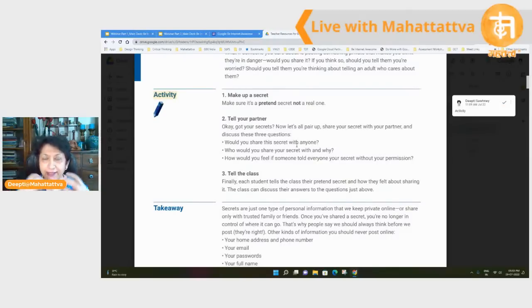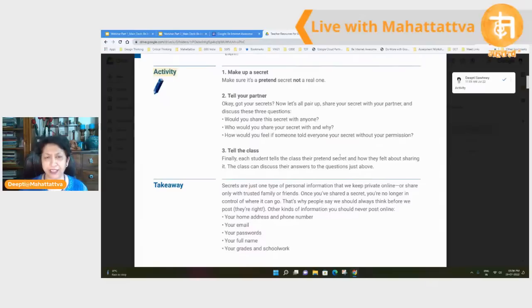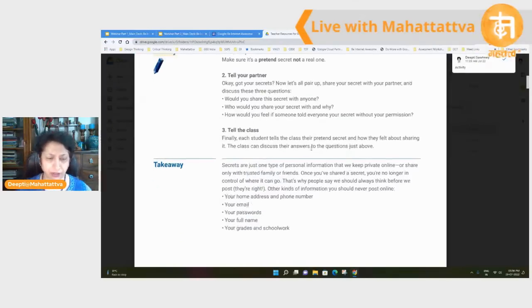So getting the children into the groove, I think this pretend activity can be done with the little children, but the discussion can be really higher level. Even if you have the same questions for the older children, you can take it higher the way you want. So you can build this up for the older children. That's why I'm saying that any of these activities can be done at any level, depending upon how you plan and how creatively and innovatively you push this in front of your children.